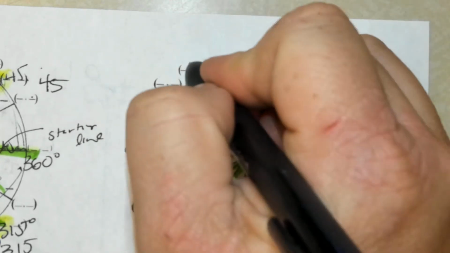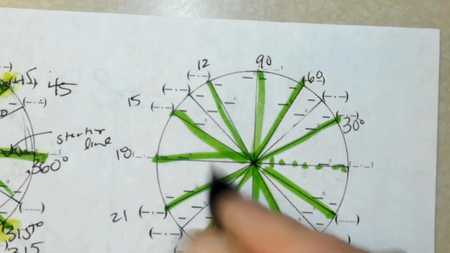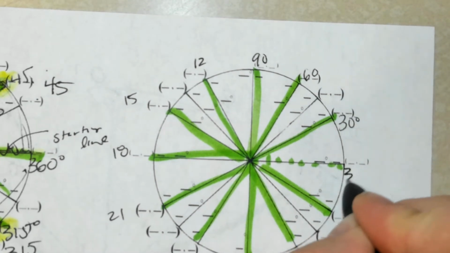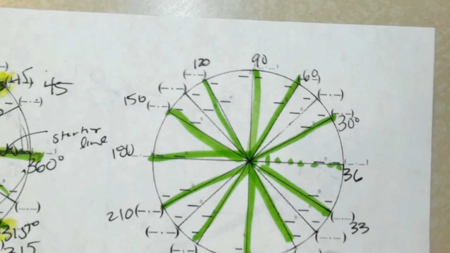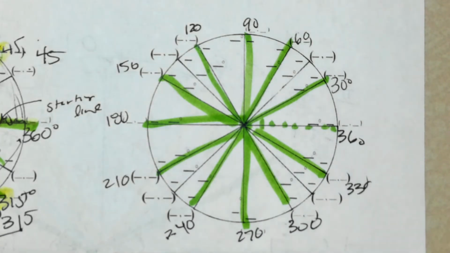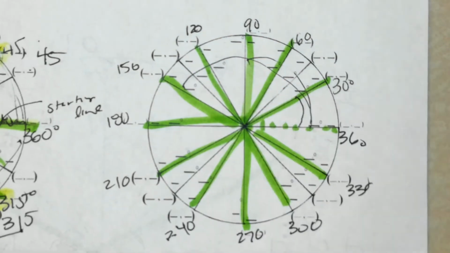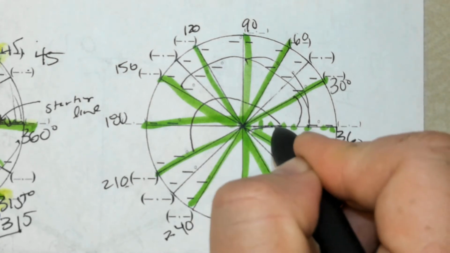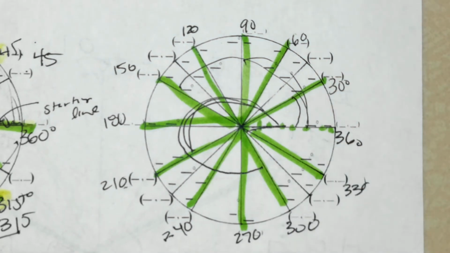So 3, 6, 9, 12, 15, 18, 21, I gotta count right, 24, 27, 30, 33, and 36. Then make sure you throw a 0 behind everything. Once again, these are the interior angles of a circle. So from here to here is 30 degrees. Just examples, that's 90. That's 150, this interior. From here all the way to here would be 210, from here all the way to here and so on. If I wanted to go to 300, it's here all the way to this point. So these are measurements within degrees.